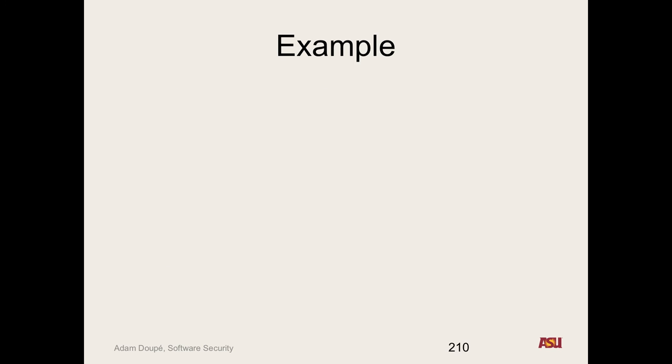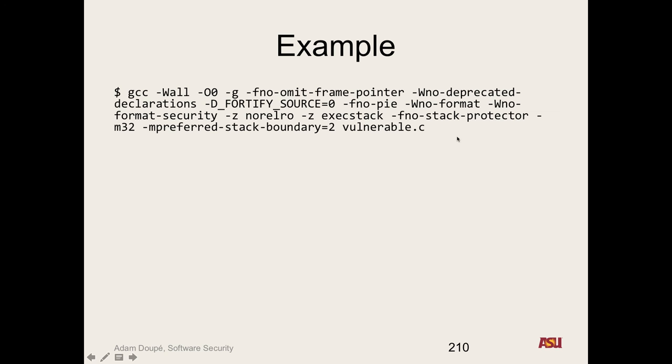I'll walk you through it, but you should think about how you would go about doing this. These are the command line parameters you have to use to compile these programs. Also, on our server, ASLR is disabled. If you do this on your own server, you'll have ASLR enabled, so let me know and I can send you a little command to disable ASLR only for a certain session.